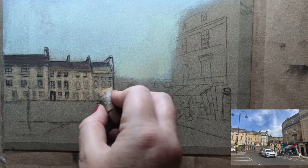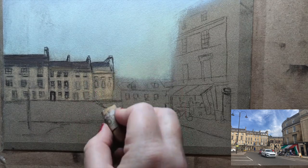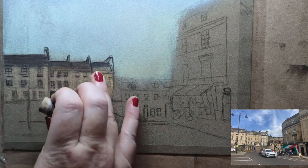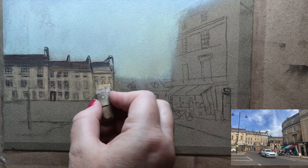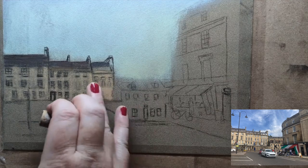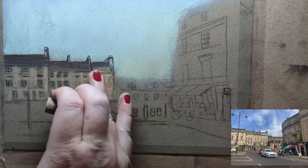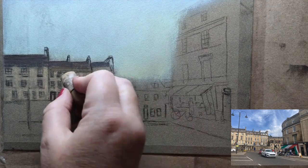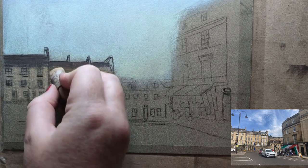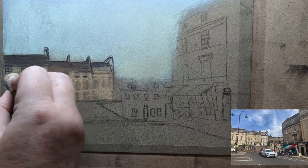I said I was going to try the two different methods, like the one where you work around the windows and another way where you don't, where you just go in and then we'll put the windows on top. Now we'll draw them on top, so got to leave plenty of room. I should say plenty of tooth is what I mean. It's a good color.